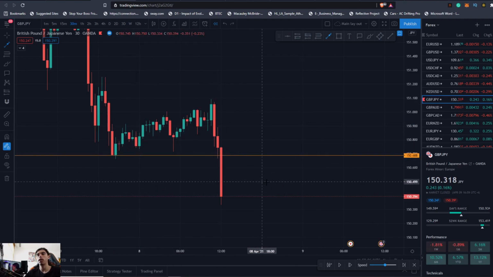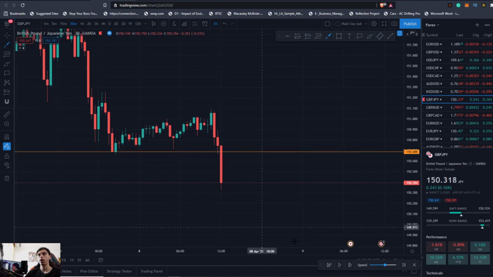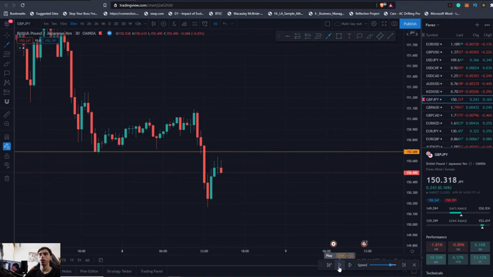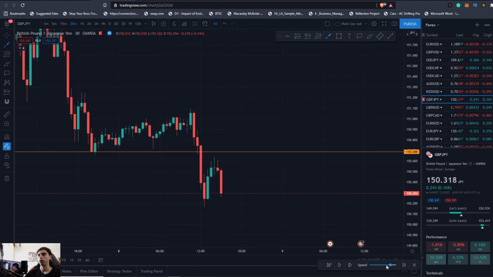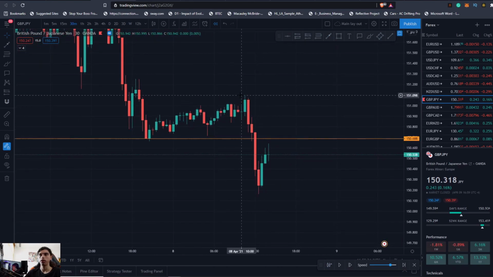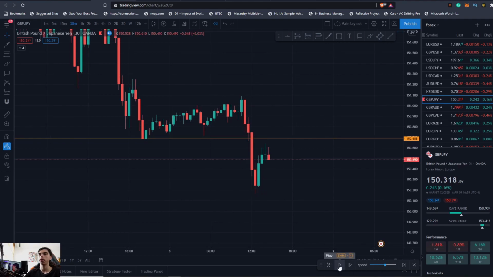So let's play this and see what we were looking for, right? If we play this here, speed it up a bit, we can see what price did. Price made, there we go. So you can see obviously what happened, right? Price made a resistance here, on a downtrend, right? It came up and made a resistance, and we can see that resistance is here.